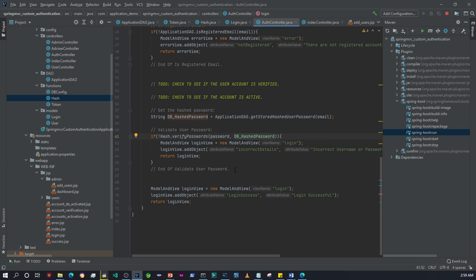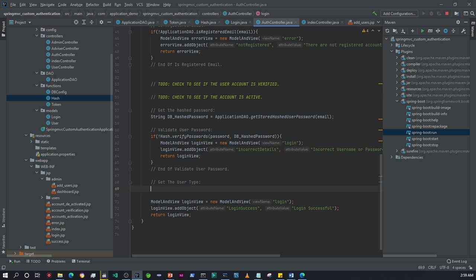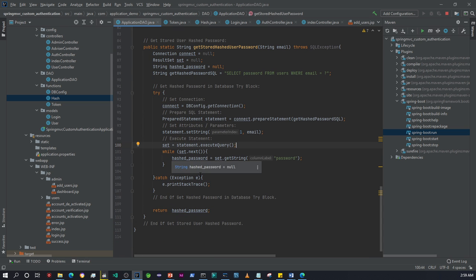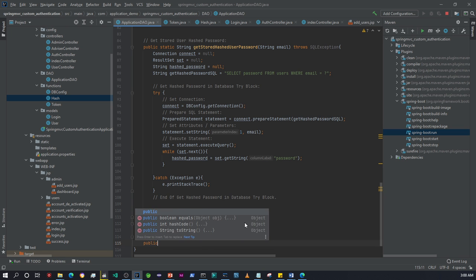Or actually, no. Since we are able to validate the user, we can now proceed to redirecting the user to the system. So now that means here we need to get the user type of the user. So we're going to say get user type, and then public static.